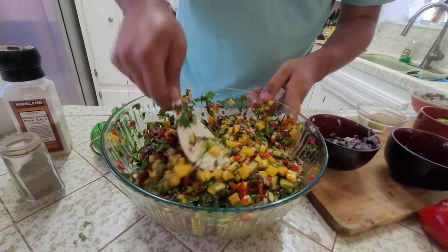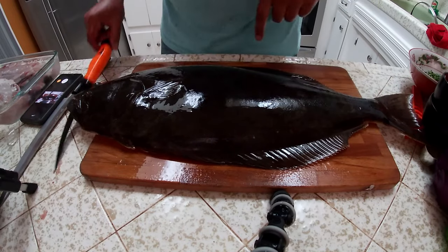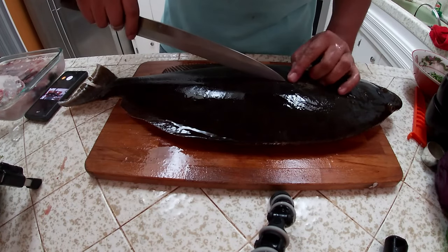So this is gonna go on top of our halibut tacos. All right, congratulations to my brother on his first legal halibut. He got a 26 inch, and we're gonna fillet this guy. So this is the line right here.